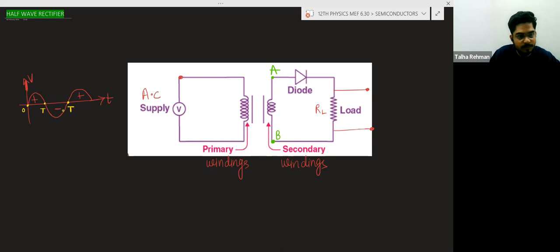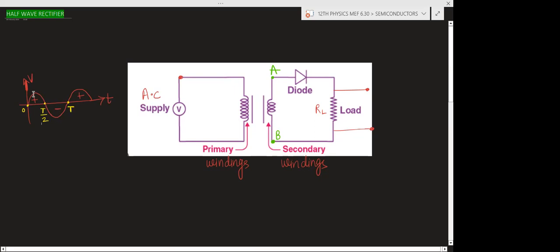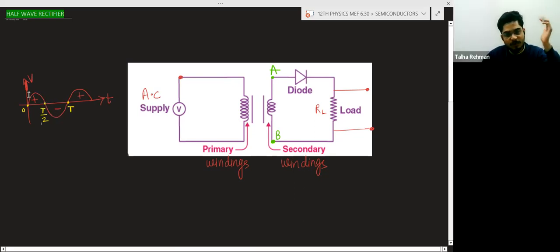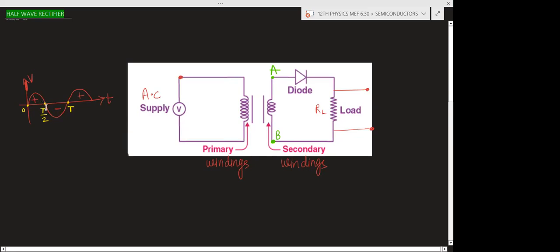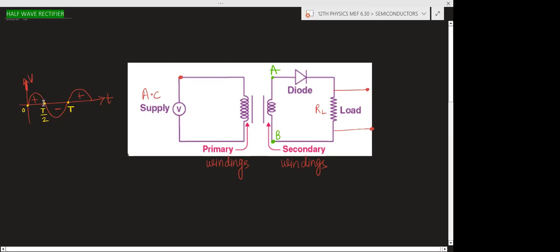So from here to here, this is one complete wave or one full cycle, and this time is T by 2 for half. So basically from here to here is a half cycle, and from here to here it is again a half cycle. From 0 to T/2 time, it is one half cycle. From T/2 to T time, it is another half cycle. So first we will talk about the positive half cycle. This is the positive half cycle, which means the voltage is positive. We are getting the positive voltage. What changes is the other thing, but we are getting the positive voltage.